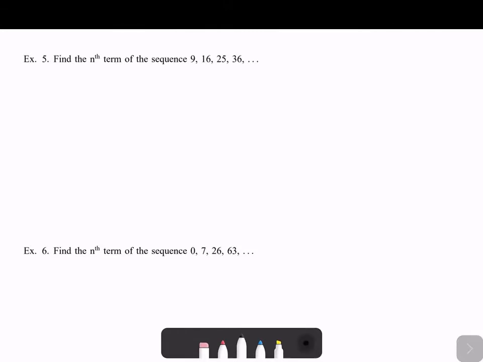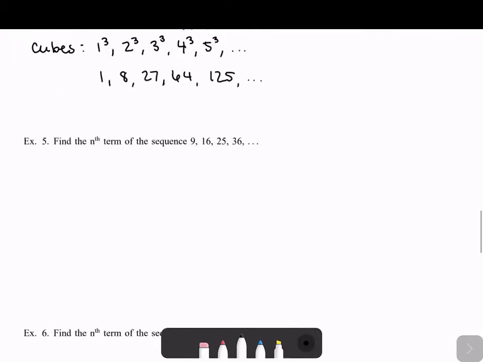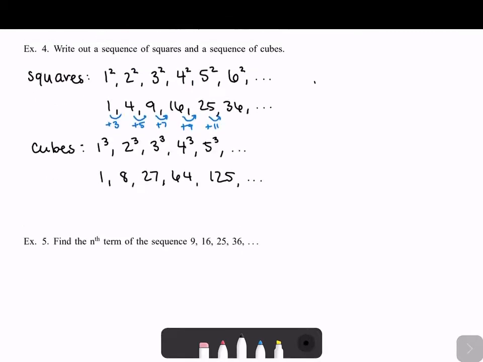Okay, so we want to find the nth term. So we know it's a sequence of squares, but we don't know how to write the nth term. That is one thing I should mention up here, that in the sequence of squares, the nth term is just given by n squared. And in cubes, the nth term is given by n cubed, right? So this just came because we took the numbers starting at 1, 2, 3, 4, and squared them and cubed them, where the number corresponded to the position in the sequence. So that's why these have such a simple nth term.